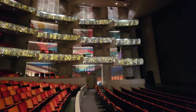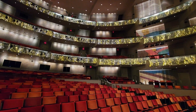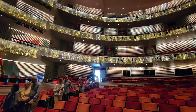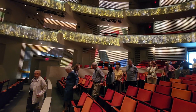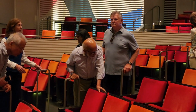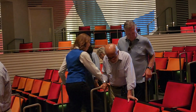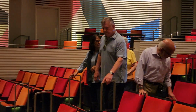Are you season ticket holders? For the opera? I was going to ask, there was a campaign to buy the seats and have name tags. Our children bought the seats for us. So where are they? I don't know. It kind of has to do with when, and I don't know if it's how much. They might be more expensive down here than up there. Let me go shut this door just a minute. You want to see them? I'll check it.